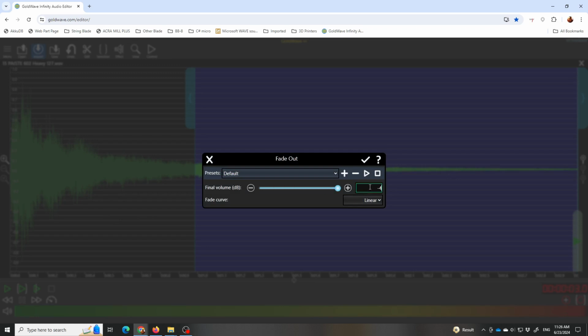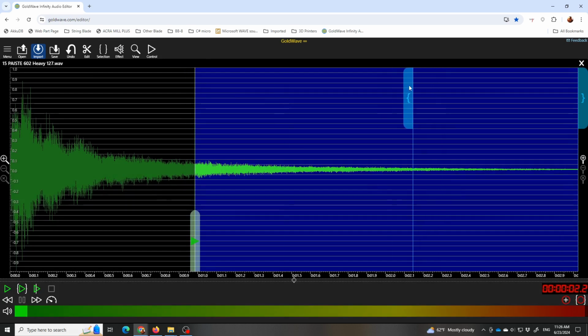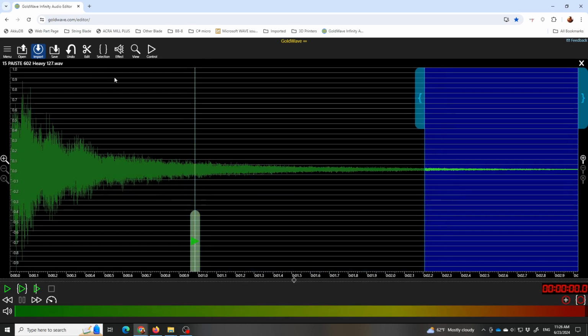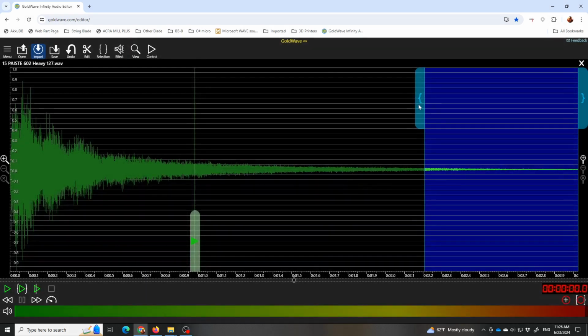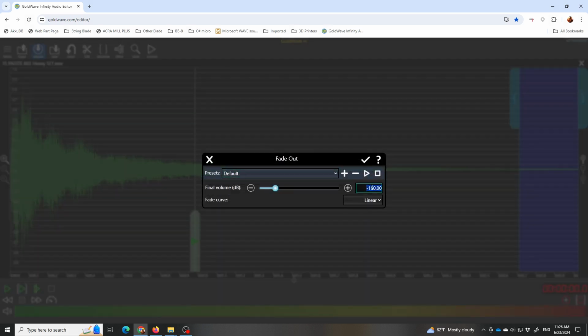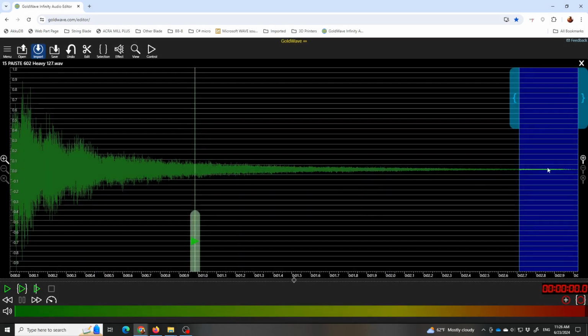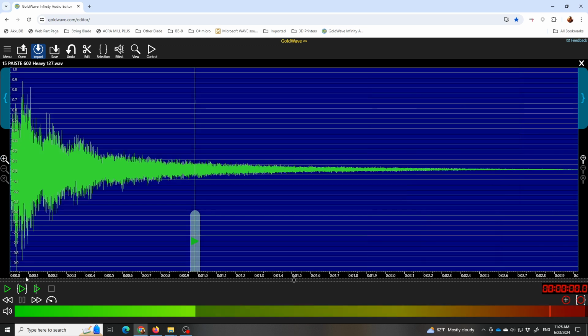I start with usually about -4, then go about 2/3 of the way to the end. Fade out again, also about -4. And then this one, you can see it's still pretty thick, so then I do 2/3 again, fade out about -4. Then I'll play this back and give it a listen. And that sounds good. But if it sounded like it cut off too fast, I would just Control Z 3 times and then maybe do -5, -4, -5, -4, stuff like that.